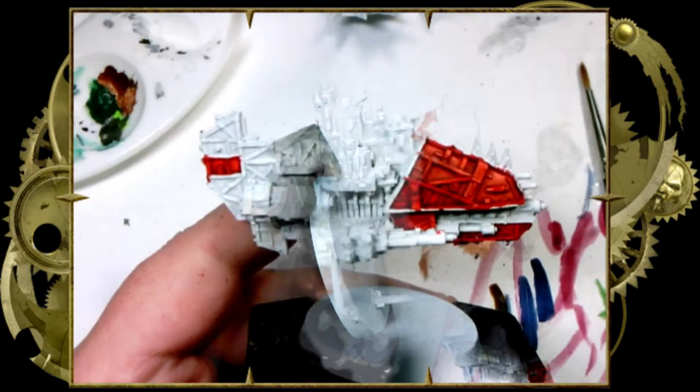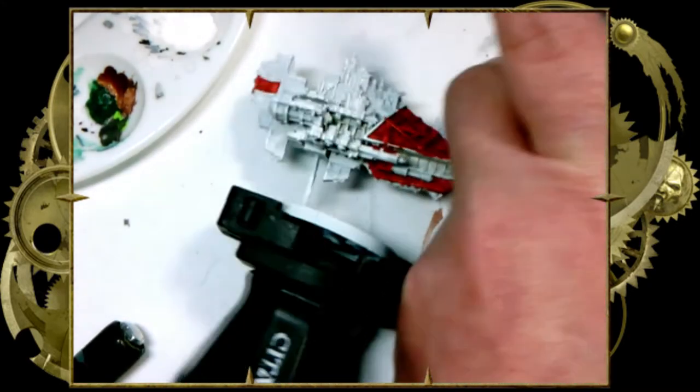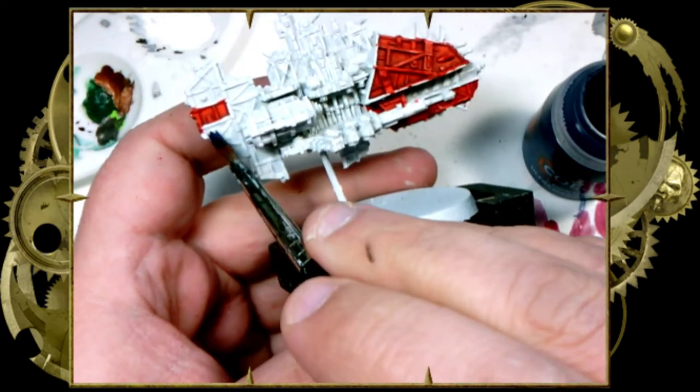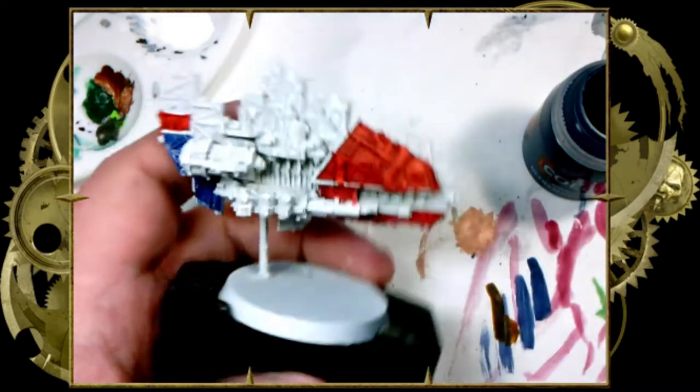So that's had a chance to dry. We're going to come in now with our Ultramarines Blue, and we're going to paint the back half of the Terror Ship. We are going to leave the parts that we know for sure are going to be metallic, because there's not really a reason to go into those. It's just not strictly necessary.